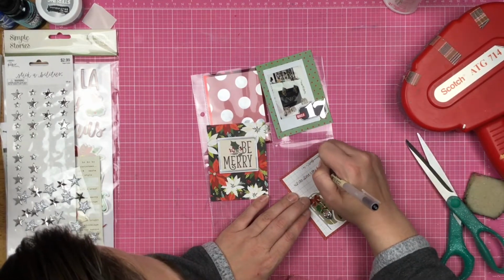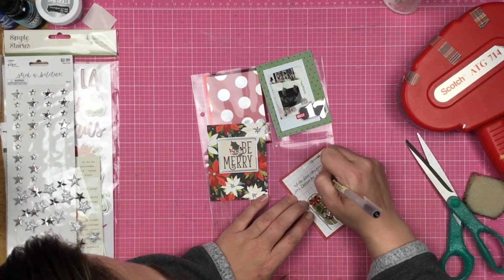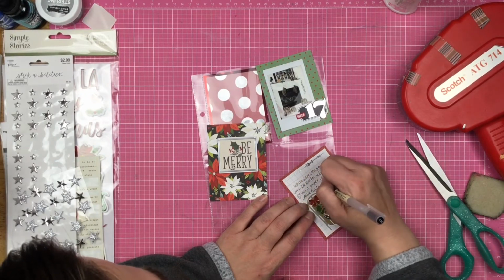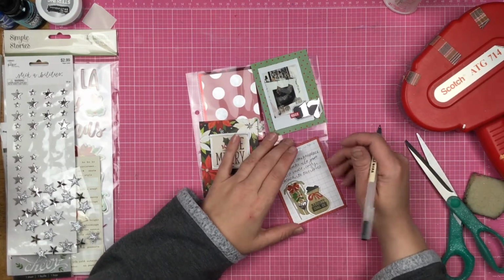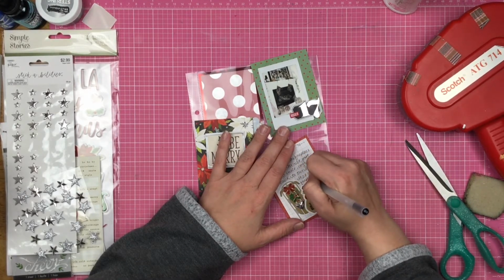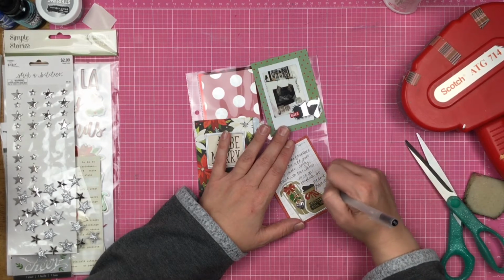So now I'm just going to do a little bit of journaling. It isn't super thought out or thought-provoking at all. It's been a long day, guys. It says, I do love the fireplace in December. It just gives a nice cozy touch to our lives. It's a gas fireplace, so we don't have to deal with any mess, which is good because I don't feel like dealing with logs and ashes and all that kind of nonsense. So the gas fireplace is a nice little touch.